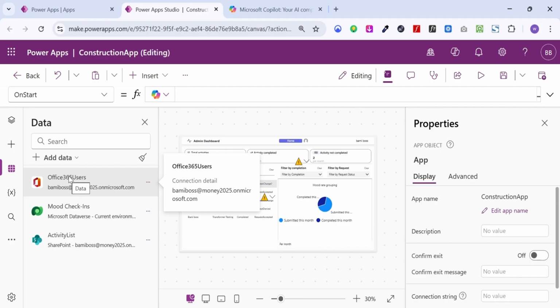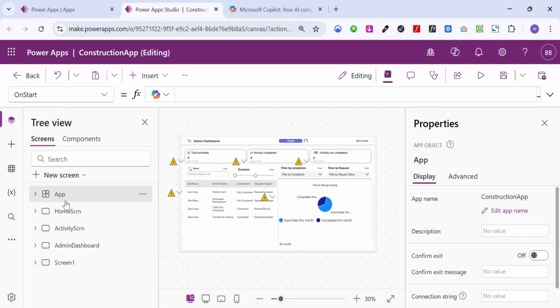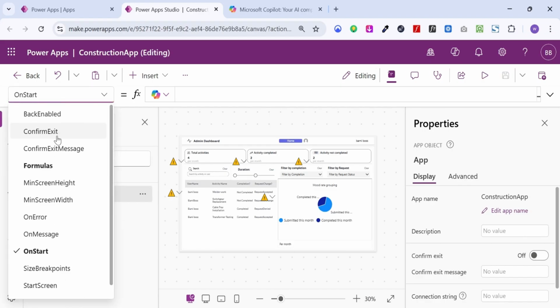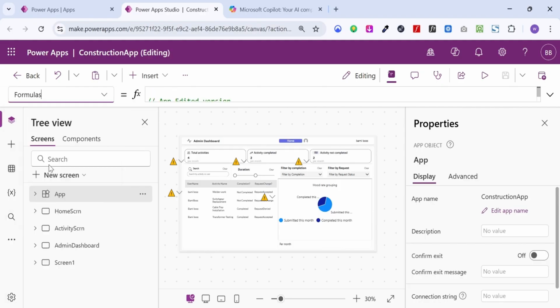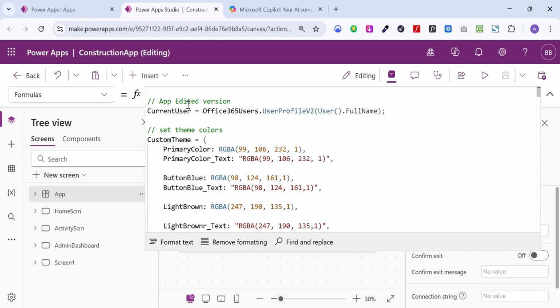This one I don't need to tell you, because if you're a developer of my Power App, you should be able to know this. Office 365 must be there. That's one. Then this code too must be in your app formula bar. In your formula bar, this little line of code, you see, app edited version. So this one is current user, Office 365.user profile v2 user.